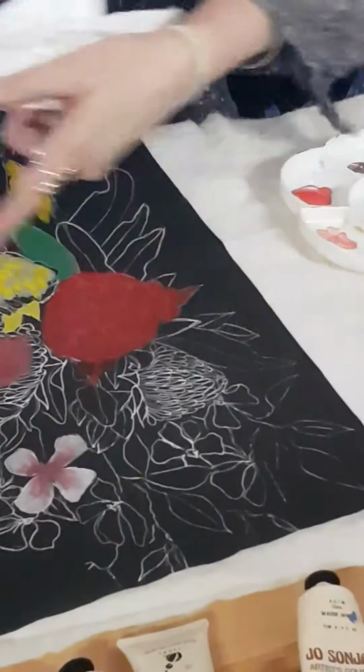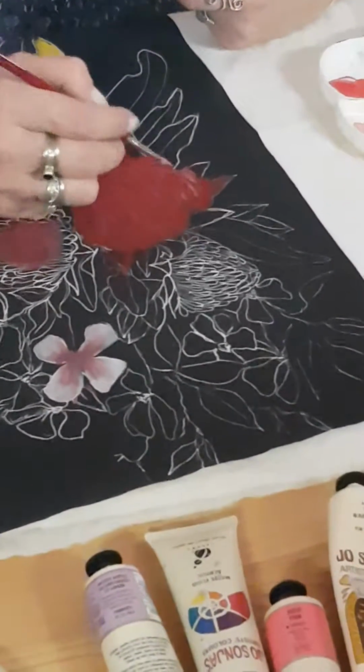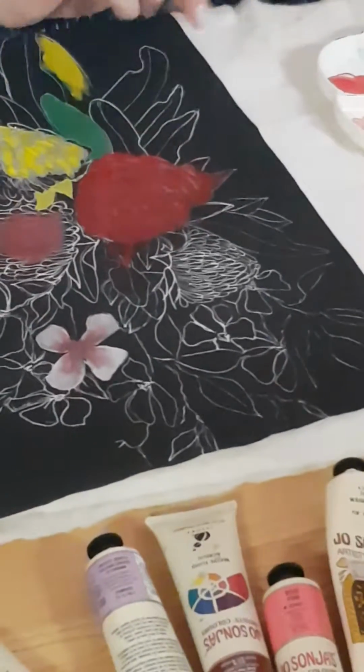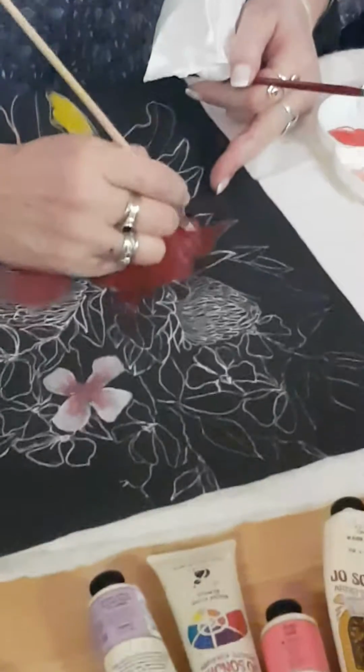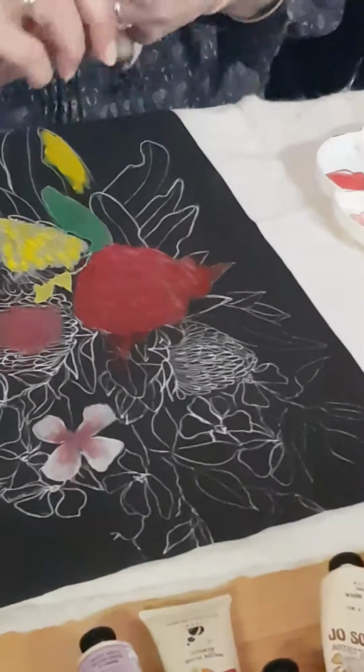Now, if my light's coming from this direction, then I'm going to have highlights on here. And I'm literally just touching here and there. Then I'm going to get this fella and I'm going to scratch him in a bit. So is that dry the second time? That second brush, is that dry? Yeah, that's just dry, yep.